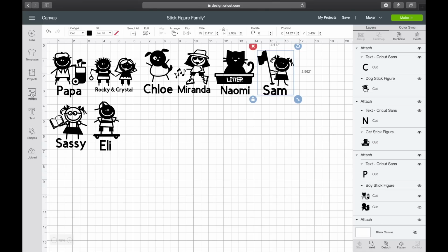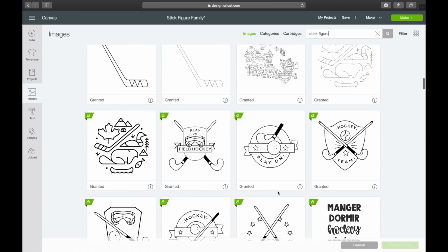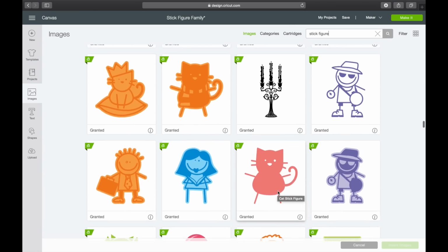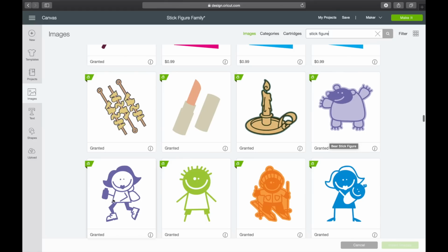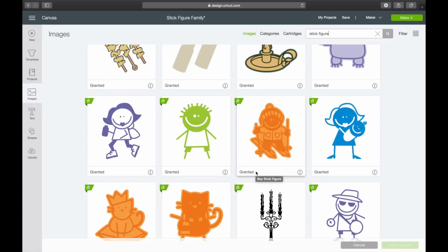I'm going to come over here to images. I typed in stick figure. All right, and scroll way down, because they're down here. It's going to start right about here. So you could do all these different people. Now I want to show you, because when it comes to infusible ink, you want one layer, or you're going to have to slice it and make it work. So you would really want something like this. Now these are workable, so let me show you.